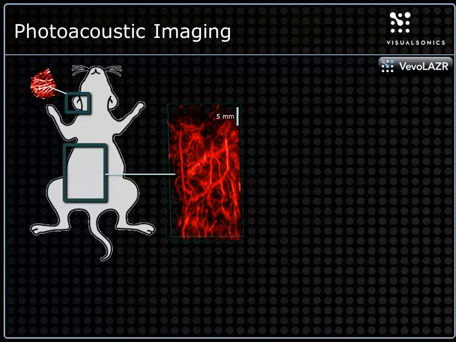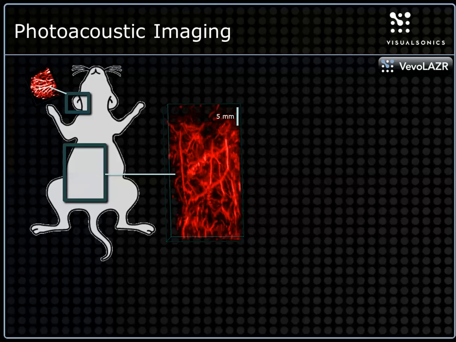This is an example of the kind of image that we can generate using photoacoustic imaging. So what we're looking at here is a generated 3D image of superficial vasculature in the abdomen, and then an image of vasculature within the ear of the animal. And you'll notice that, I say vasculature because this looks like vasculature, and indeed it is. The reason that we see vasculature with photoacoustic imaging is hemoglobin absorbs light at the wavelength range that we're using. So we're able to visualize hemoglobin and therefore see the vasculature within the animal.